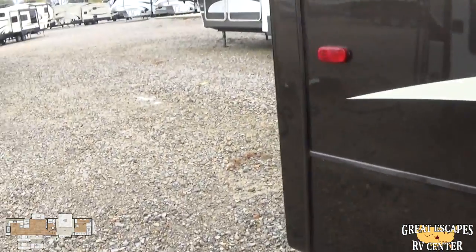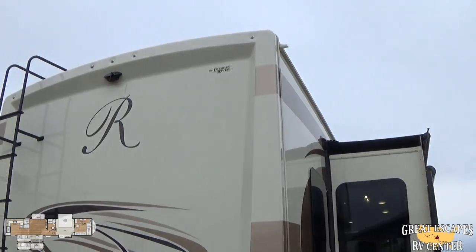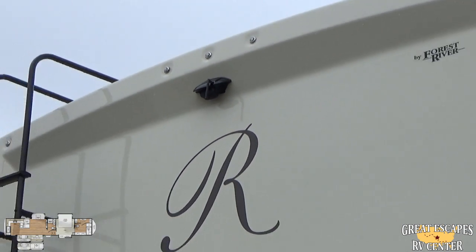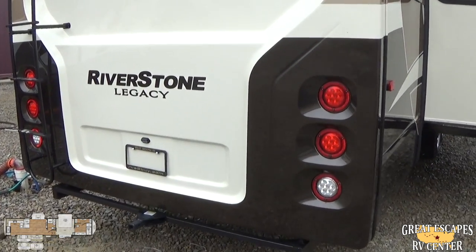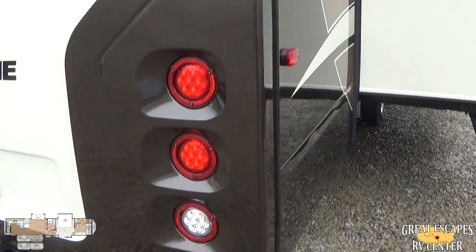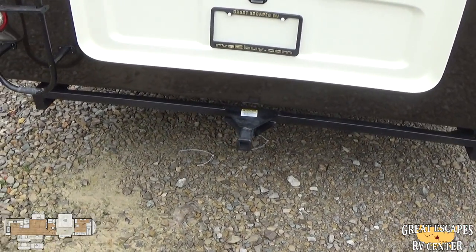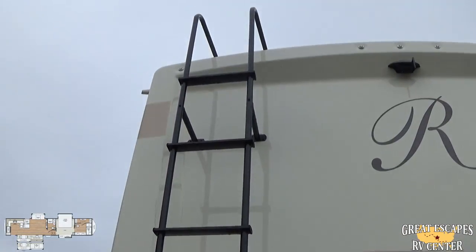Coming around here, just overall a really beautiful camper. It's going to have a fully-molded fiberglass rear cap as well. You already have a backup camera, and it's going to be pre-wired for side cameras so you can add those as well. Upgraded LED lights on top, on the bottom, and on the sides — you'll definitely be able to see this really well at night. There's an additional luggage rack back here with about a 300-pound capacity, and an access ladder to gain access to the roof.